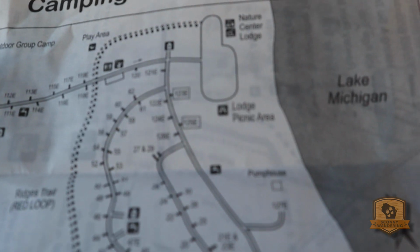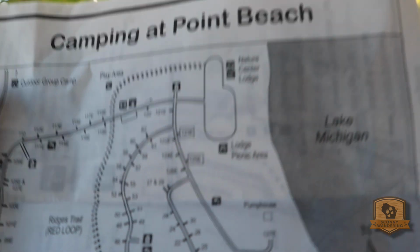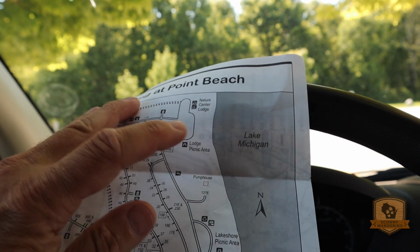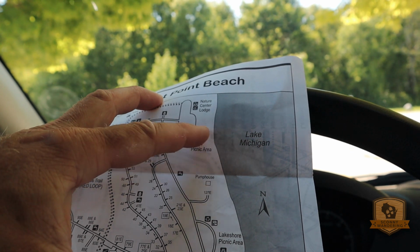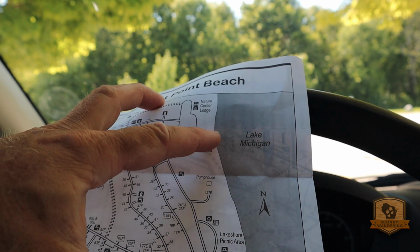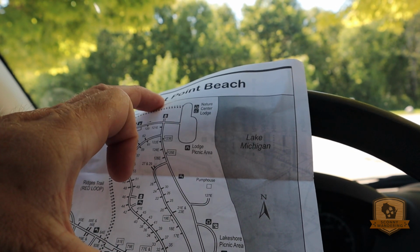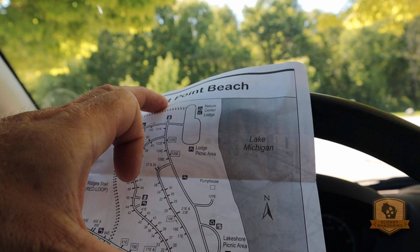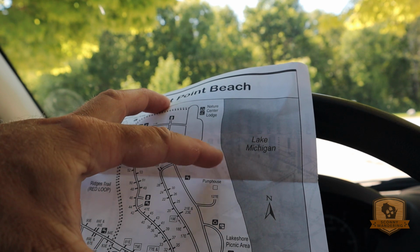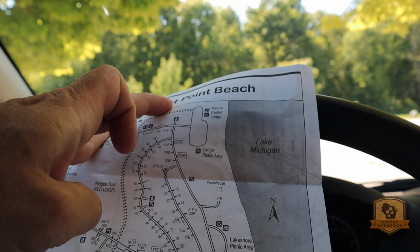There are a few sites that are on the outside edge of the main road on the lakeside. Now, this lakeshore is going away little by little. This actually seems kind of generous in the space between the parking lot and the lake now. I don't think there's that much room left. They have done some attempts to hold back the shore to protect the lodge here, but the rest of this is starting to fall away, and a couple good storms could eat away towards some of these campsites.